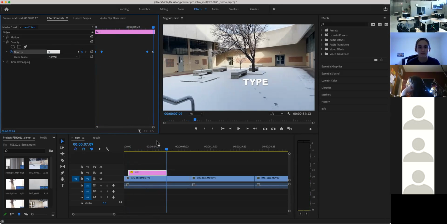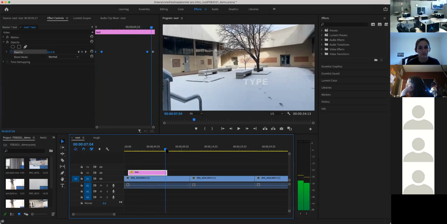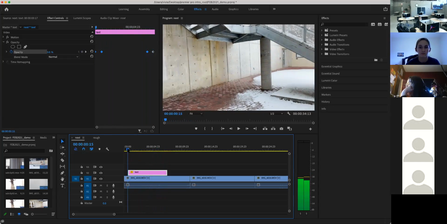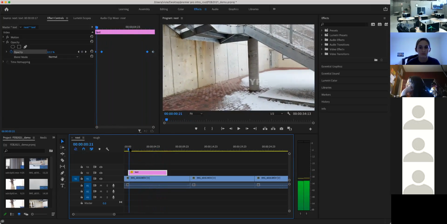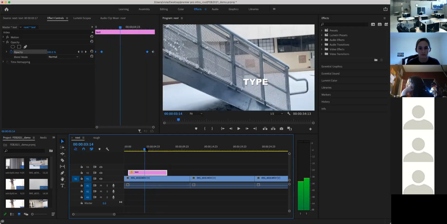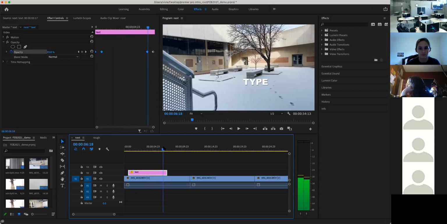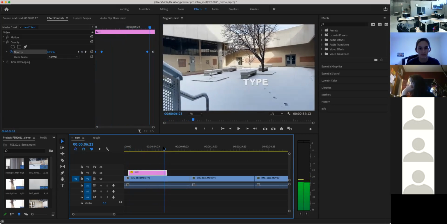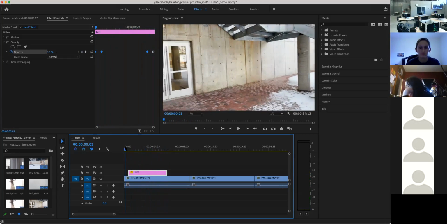Effectively what I'm doing is creating a situation where the text starts from being invisible, and as I slowly bring it up, you can see it fading in, and it gets to the front, and now it's totally opaque, and when it gets to the point where I begin fading it out, it's going to start to fade out like that. Now this is all custom. There's an effect that I could just drag and drop on this, but this gives me much more control, and it also introduces the idea that you can control the way something looks over time in a very customized way.